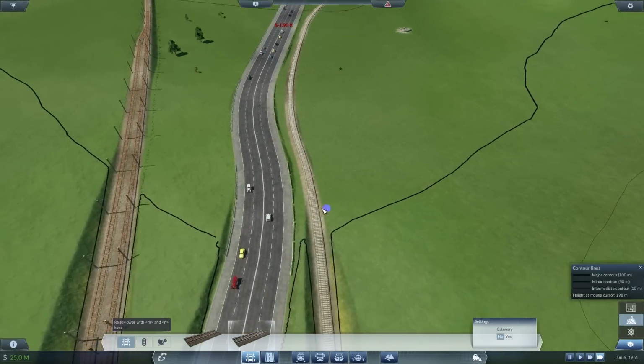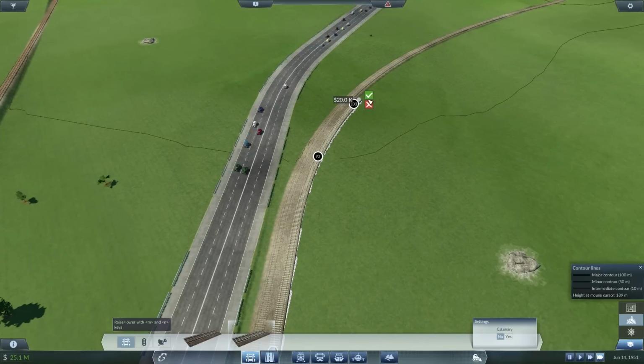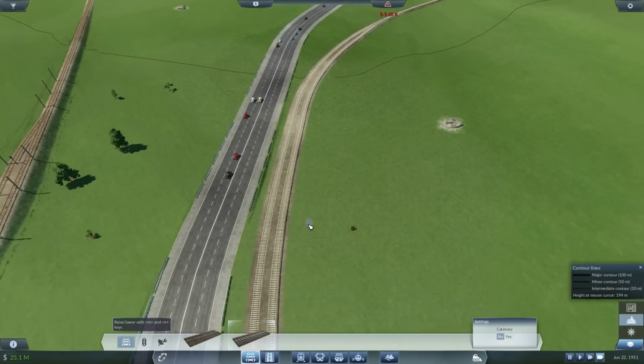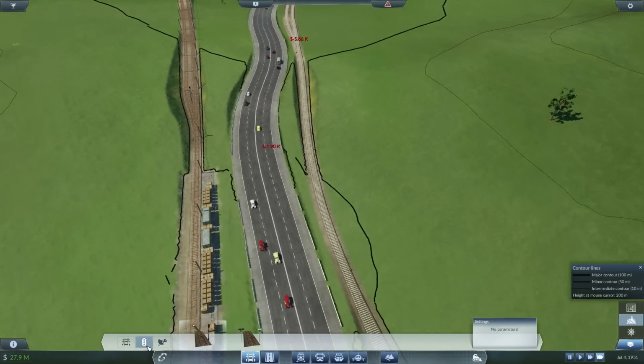We are going to need a section where the trains can overtake one another. So we'll do just that and connect them together like that, and on this end as well. So that should be good for those guys. And I think I'm going to go ahead and get the signals in right away.